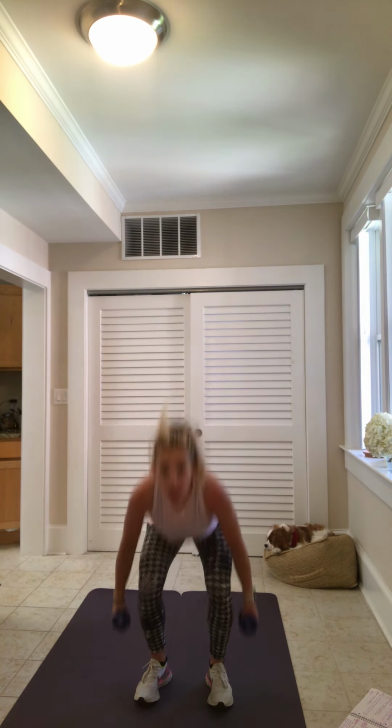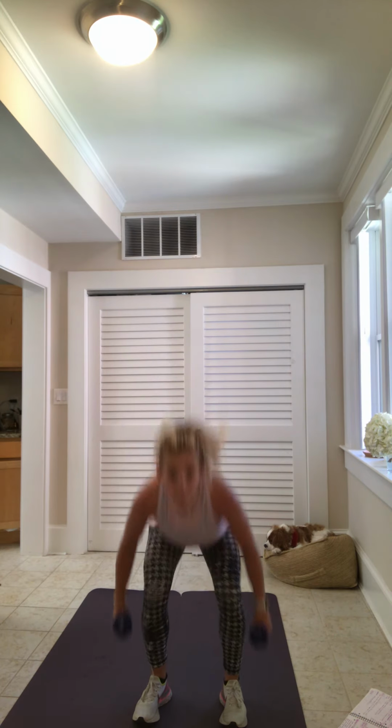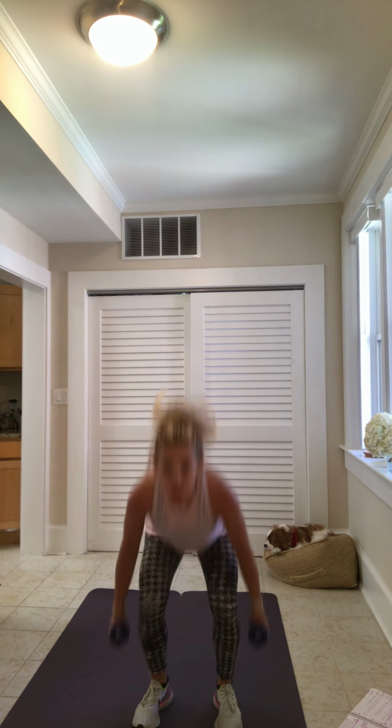two knee drives. Guys, I want you working quick here. Heart rate's coming back up. Good. 30 seconds. Legs should be feeling heavy. Yes, you guys, keep breathing. 20. Squeeze your booty every rep.